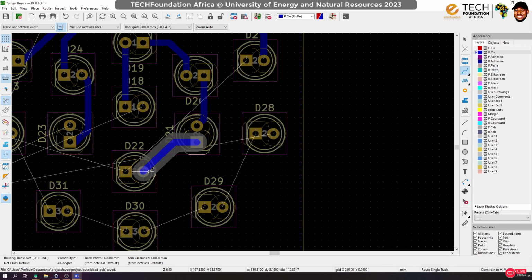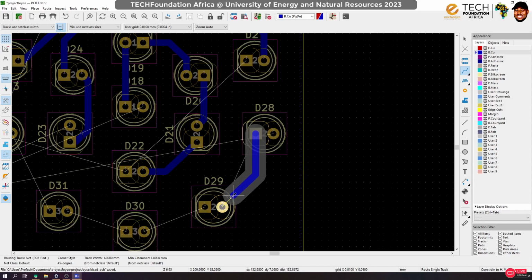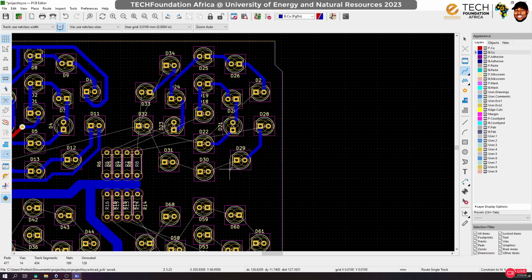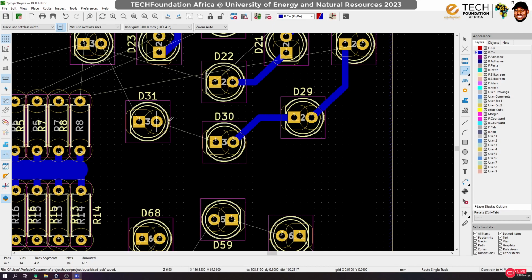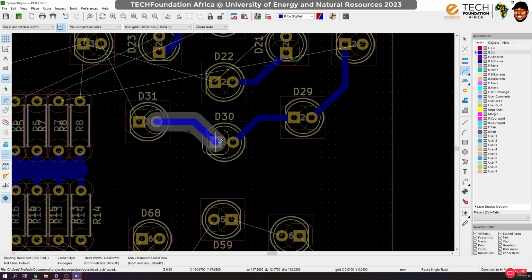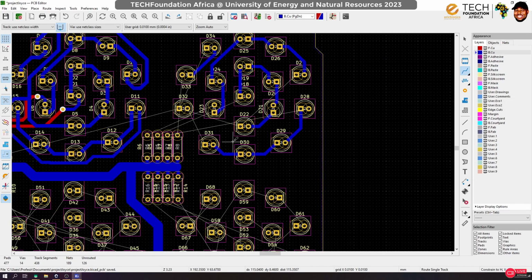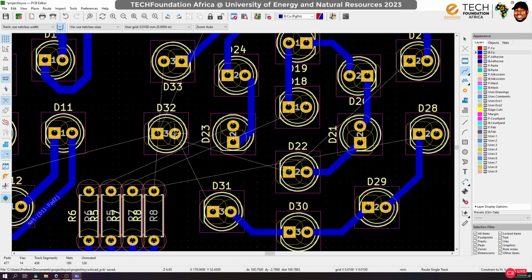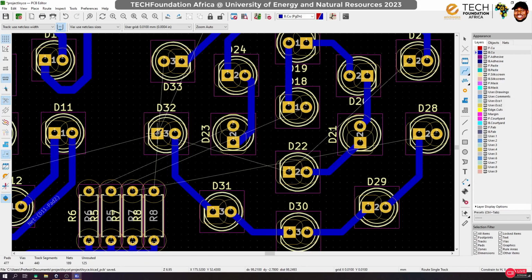Okay. Looking at this, it would be nice to rotate it. Yep. Okay, yep.